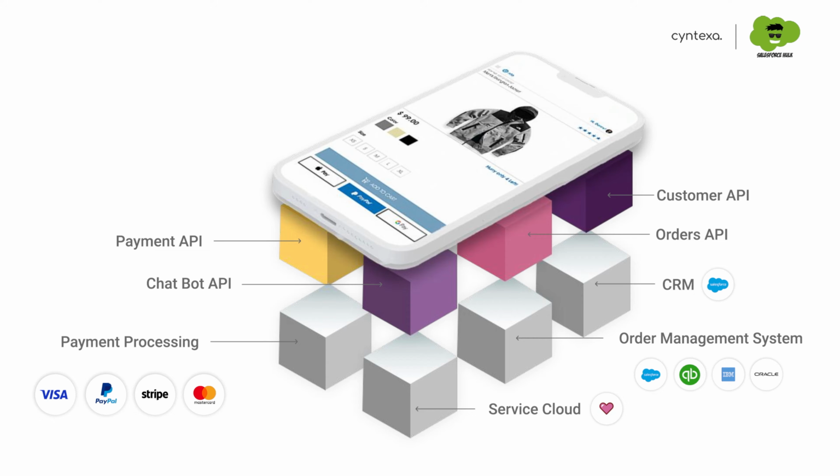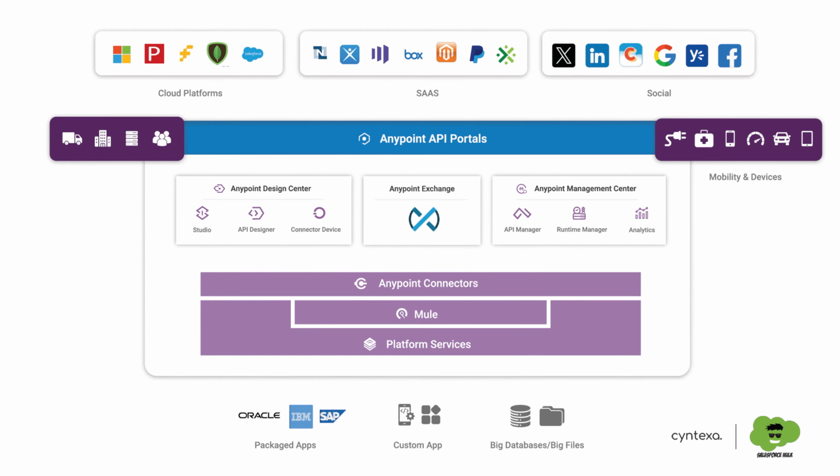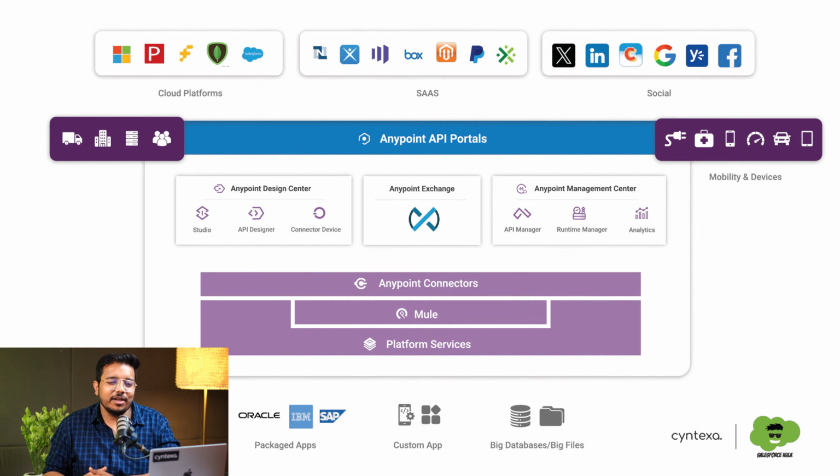Up next we have a diagram which depicts how it all connects inside Anypoint Platform. So if you can have the next diagram on the screen. Yeah. In this diagram, you can see we have Anypoint Design Center, where we can design our APIs. Then we have API Management Center, where we can manage our APIs, how well they are performing, which server is getting how many outages and how many errors are coming up. And then we have the Anypoint Exchange, which allows us to integrate different things into the mix. And all of this we can expose via Anypoint API portal.